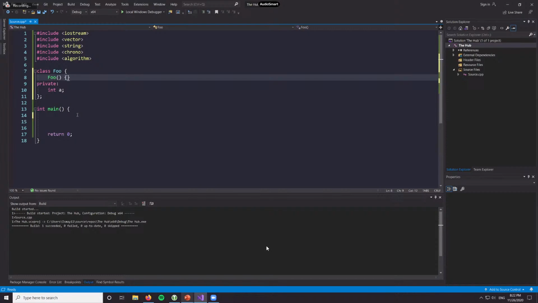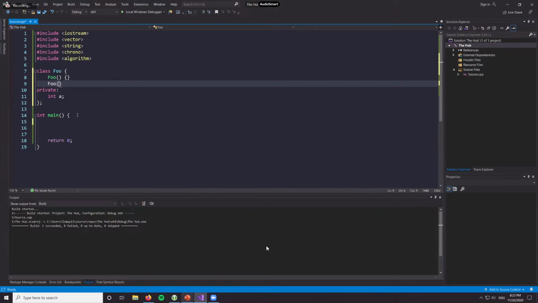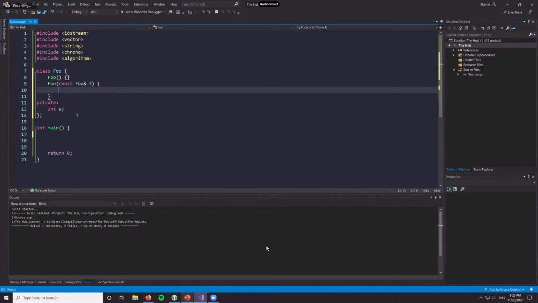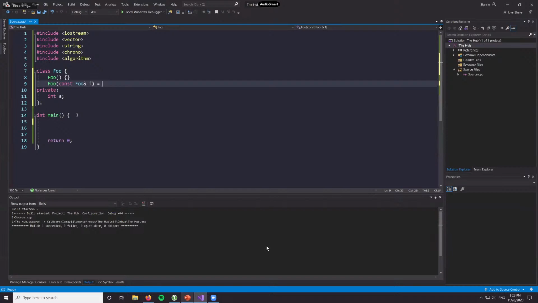You have a parameterized one, very likely. Then you have a copy constructor, copy assignment operator, move constructor, and move assignment operator, and that you have to write yourself. If you want to explicitly declare the constructor and not write those, maybe I want to make the copy constructor. So we'll take a const Foo reference, f, whatever. If I don't want to explicitly write this out, what I can do is default. And you can do it for the remaining four. Essentially, this tells the compiler, implement the default functionality that you normally would.